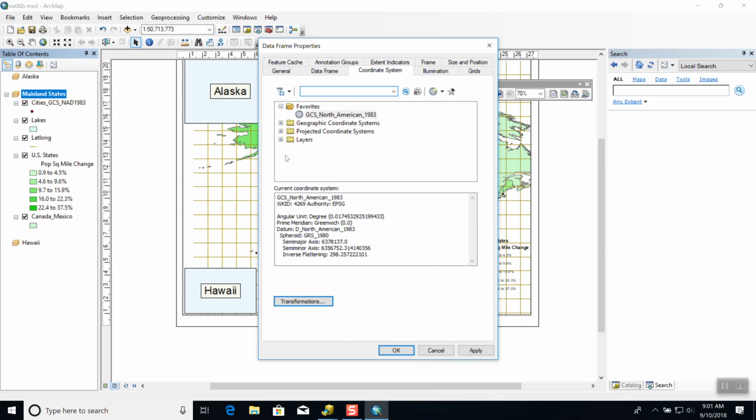They show it in a picture, but they call it the projected one up above. Then Continental, North America, USA Contiguous Albers Equal Area.